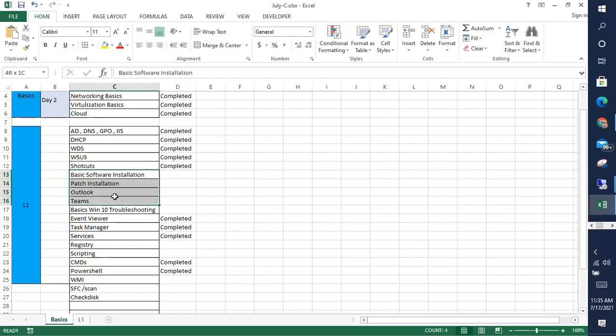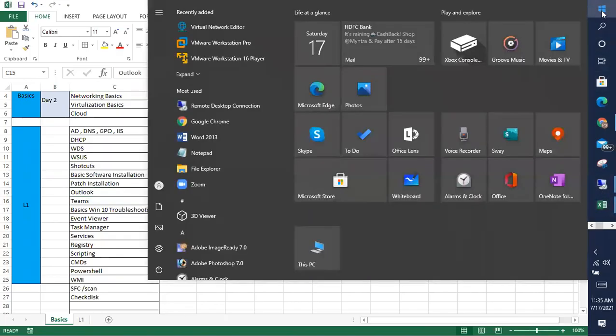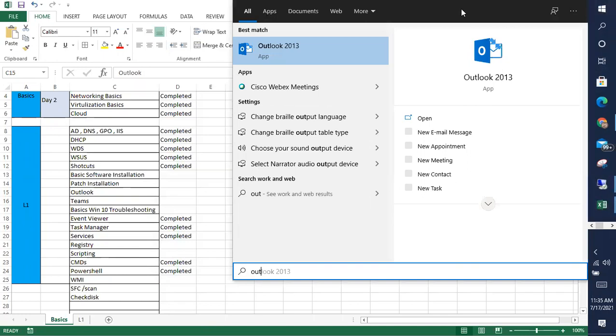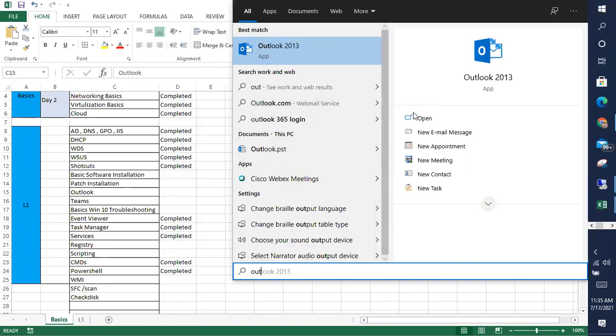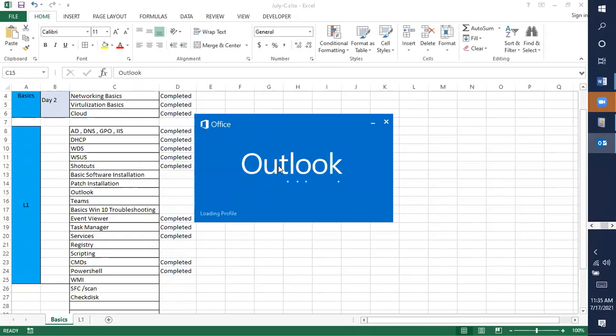Outlook and Teams are very important. Outlook is software where, once you install MS Office, you can configure your Gmail. Go to the Start menu, search for Outlook, open it and configure your Gmail account here.